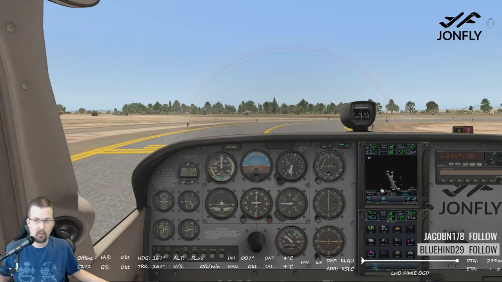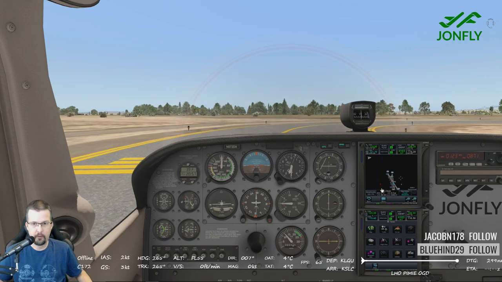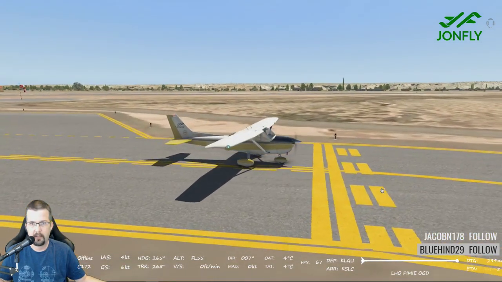Delta 1731, contact Seattle Center 121.4. Okay. So we'll go full mixture. We'll taxi into the runway.